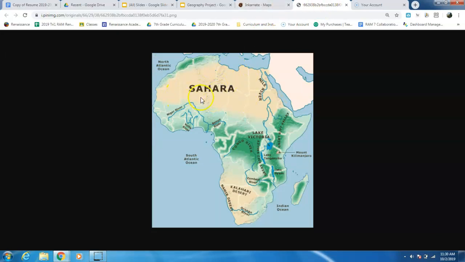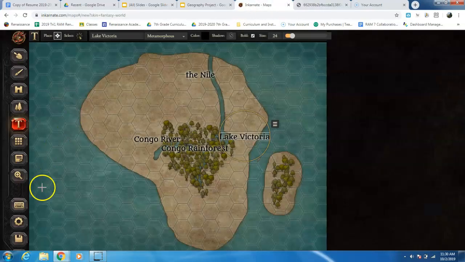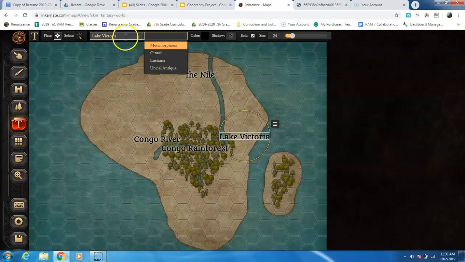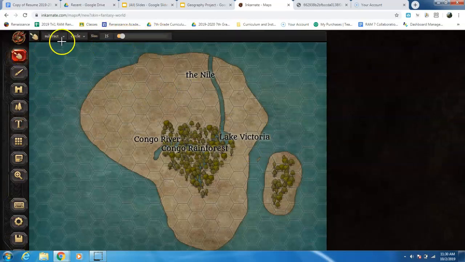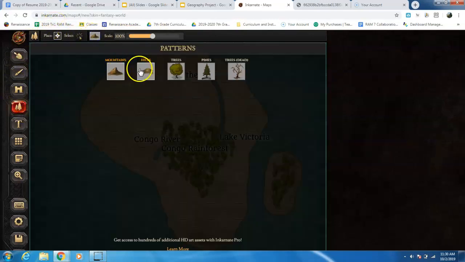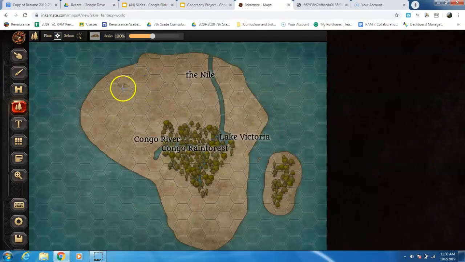The last big thing we got to do, I feel like, is the Sahara Desert, at least for this tutorial. So let's make the Sahara Desert. Now, there is no desert tool, but I know just from my research that the Sahara Desert actually has sand dunes everywhere. So since we don't have sand dunes, we have hills. We can try to put some hills in the Sahara. That way, we kind of figure, oh, okay, so this is where the Sahara is.